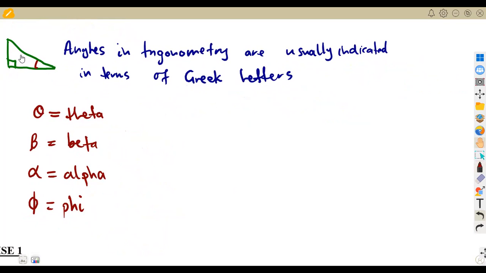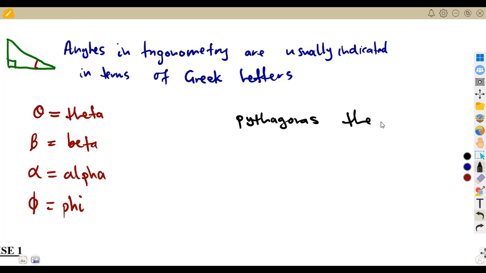Before we talk about the indication of the angles back in this triangle, because we shall talk about how the angle affects the sides of your triangle, let us first have a recap of our Pythagoras theorem from grade 9. Remember, we have this part that affects a right-angled triangle, which is the Pythagoras theorem.